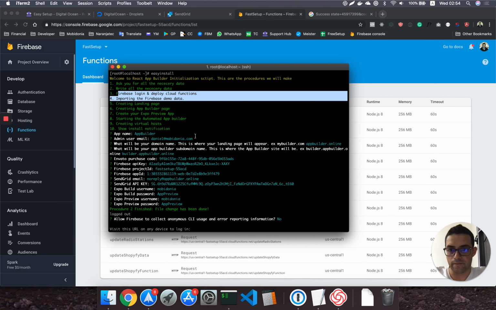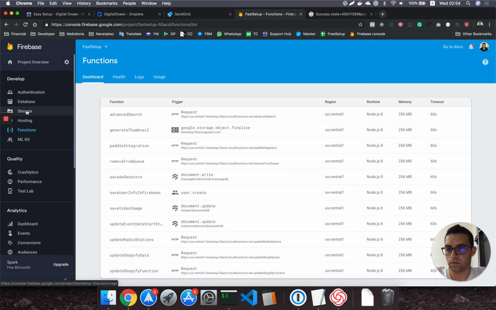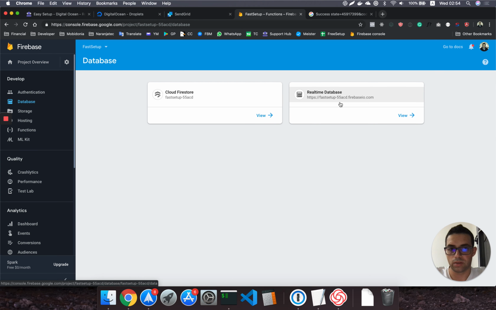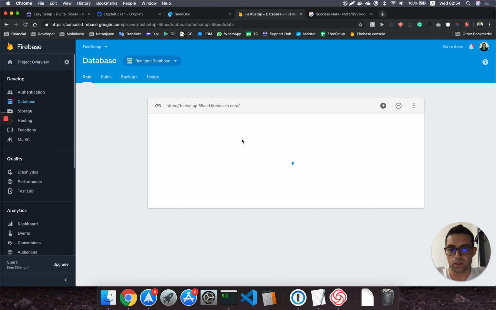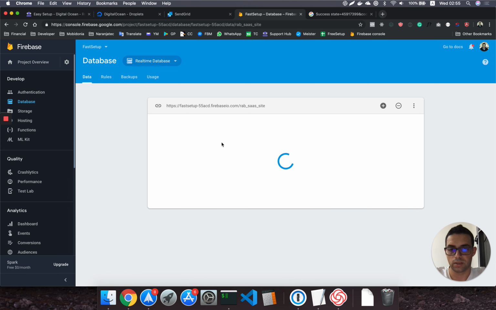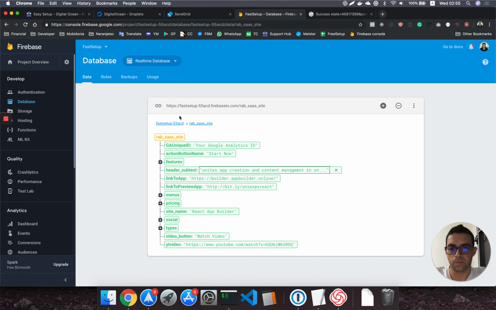Then it should also import the Firebase demo data. We can verify that if we go to database and the real-time database, we should have the SaaS landing wrap subsite, so this element should be there.